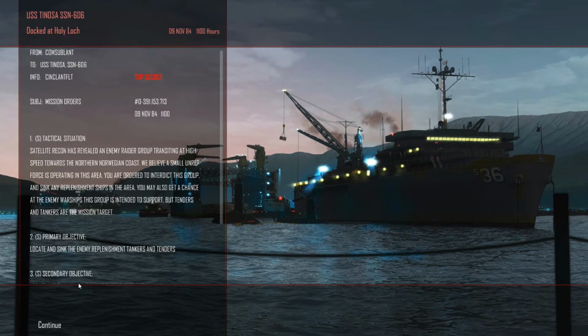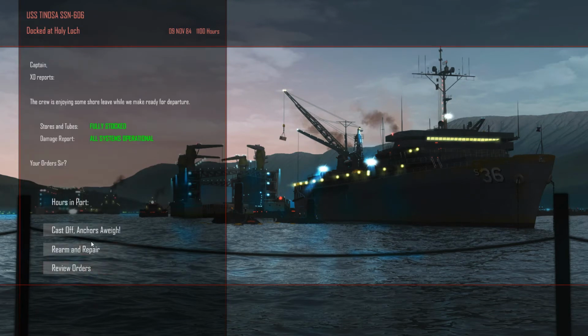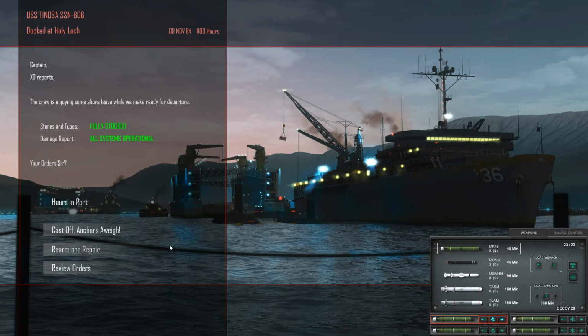So, let us get out to sea. We need to get to the North Norwegian coast and intercept. In terms of equipment, we are carrying 12 Mark 48 torpedoes, or sorry, is that 12? Yeah, that's 12. I can count. Three mobile submarine simulators and 8 UGM missiles.